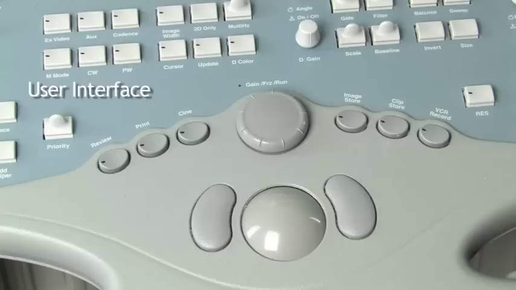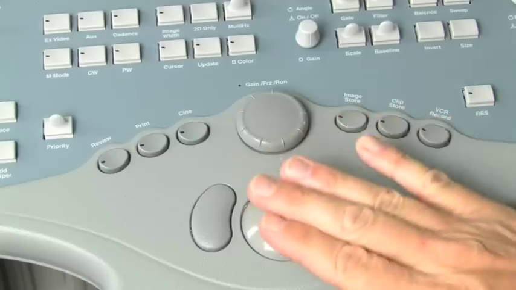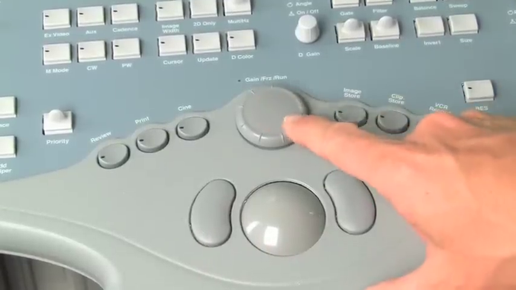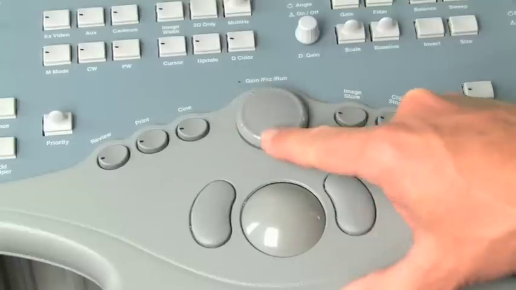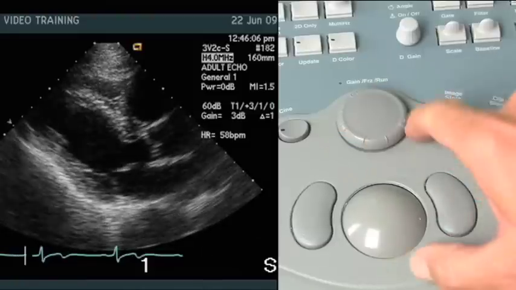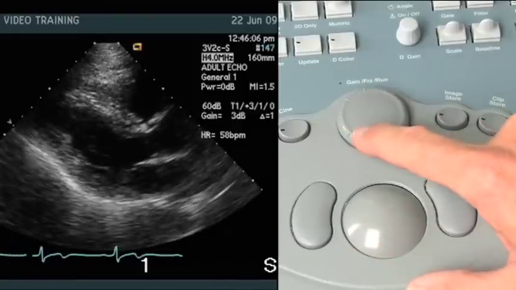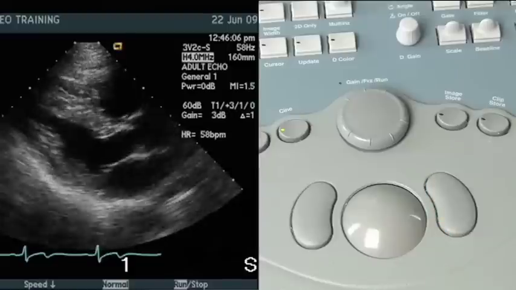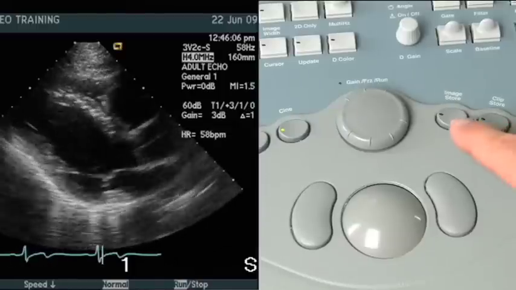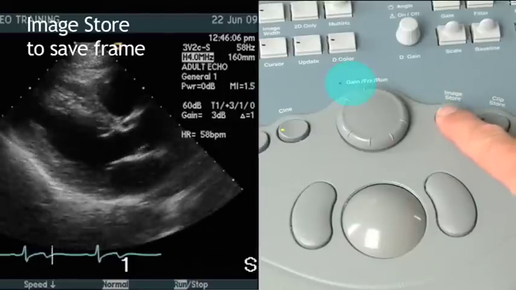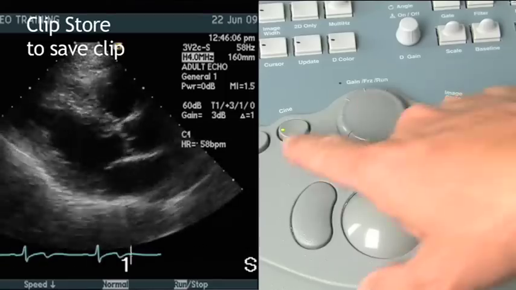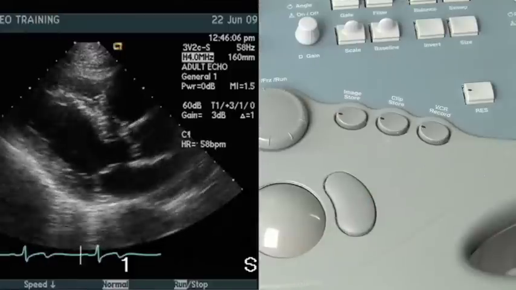Now let's go through the main controls. Trackball and select keys. Freeze and run, and also scroll. So at any point you can freeze an image just by hitting the freeze run button, and then you can scroll back. If you want to see it live, you press Cine, and then it will run through your beats live. And if you want to store that image, image store is right on the right of the trackball and the freeze knob, and then it will store the image for you. We'll turn off Cine and we'll be back to live imaging.